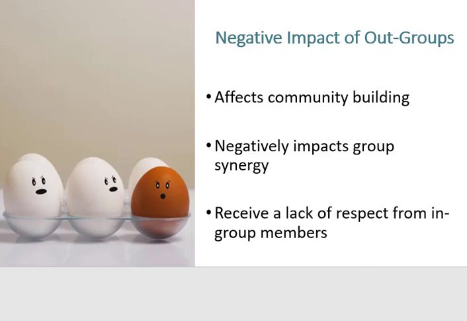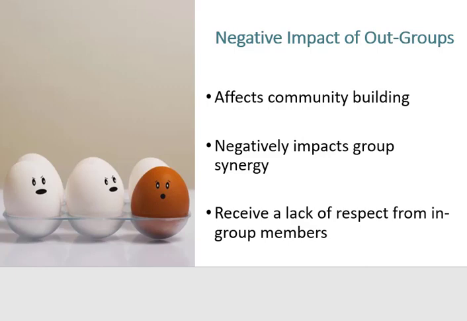A third way outgroup formation can have a negative impact is when outgroup members do not receive the respect they deserve from others or in-group members. Outgroup members often have valuable contributions, but if a leader, especially if he or she is closely tied to the in-group, or in-group members ignore or actively oppose the outgroup perspective and ignore their contributions, this can lead to maladaptive sense-making because the in-group isn't taking in all of the available information into their mental model.